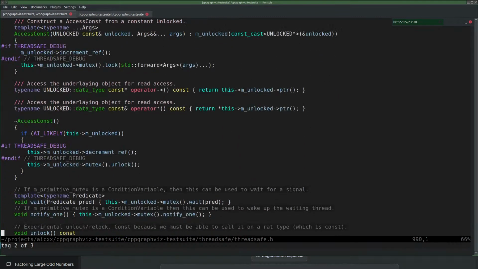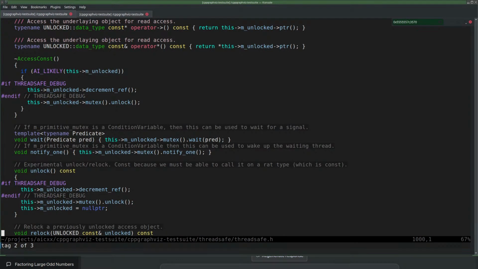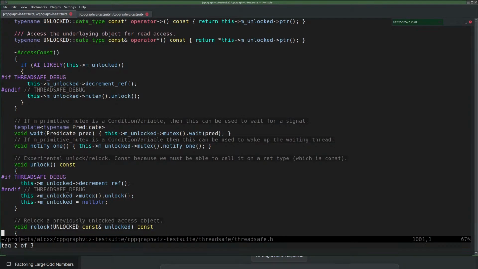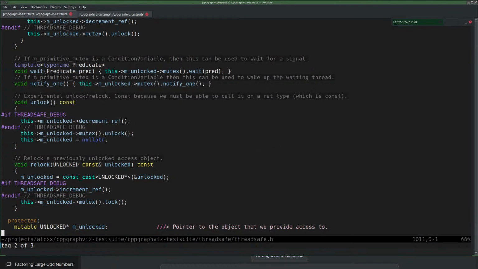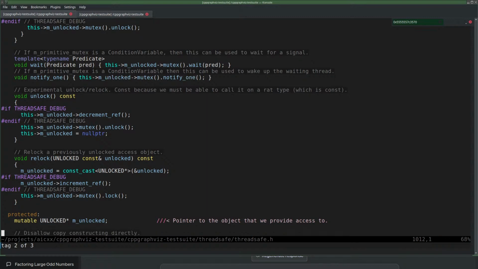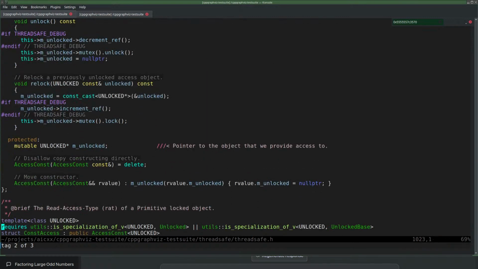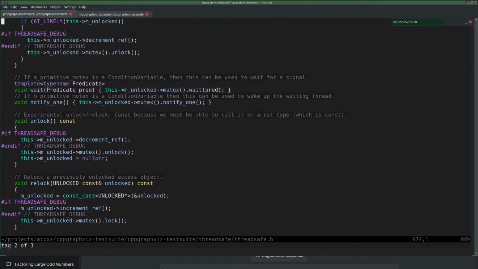Which has, let's say, I do have an unlocker there, a relock. Well, isn't that what I want?